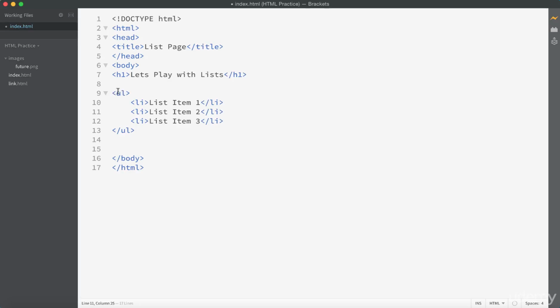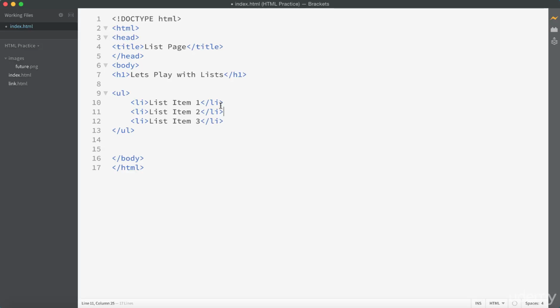All right, so that's as simple as it is. There we have our very first unordered list. Now, obviously, they actually are in order because I just wrote list item 1, list item 2, list item 3. That's kind of a bad example. What you would do here is you would write something like ingredients. So me saying 1, 2, and 3 is actually putting it in order, which is a little contradictory to what I'm telling you guys, but I just wanted you to see how we create a basic list.